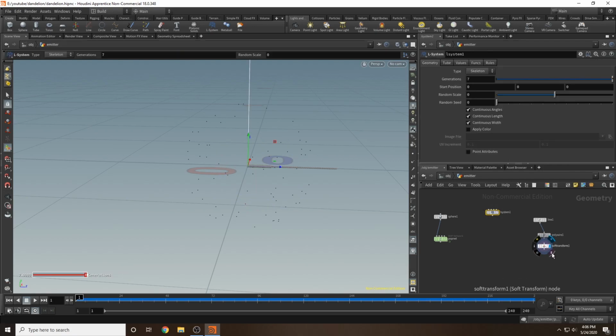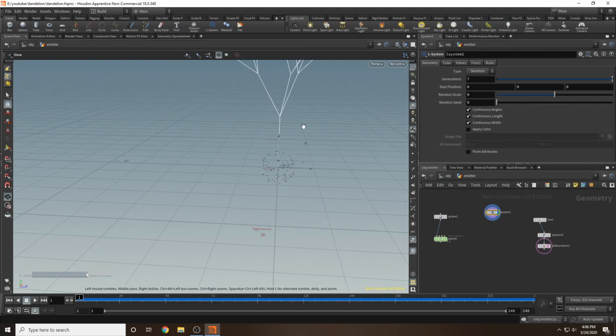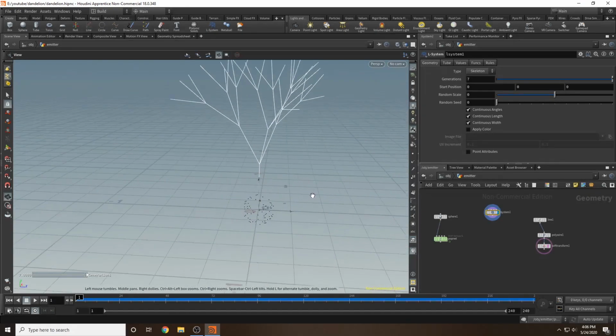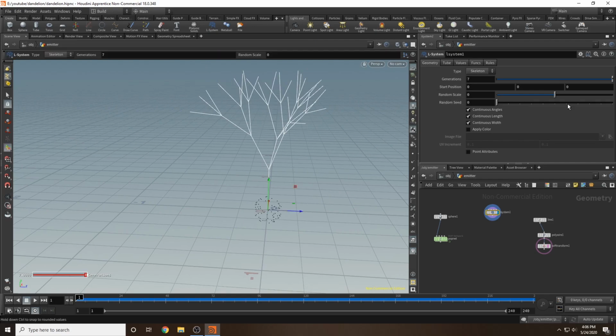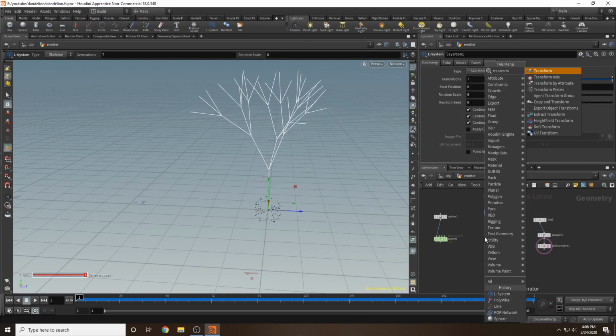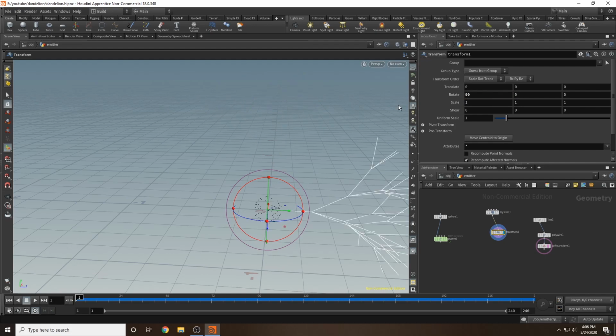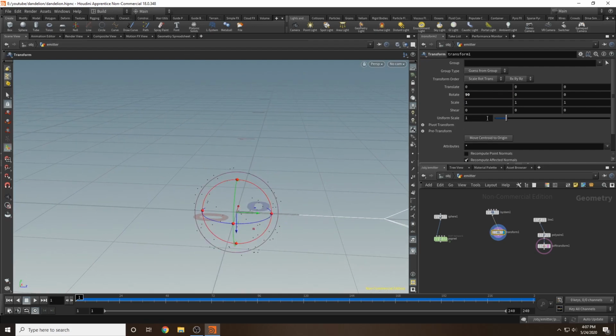Let's put the template there and our display here. And an L system, think of it kind of like a dead tree almost. That's what it looks like. And let's hurry and drop down a transform and line it up with our stem. Rotate this 90 degrees. And we want to shrink this a lot. Move it just a little bit.